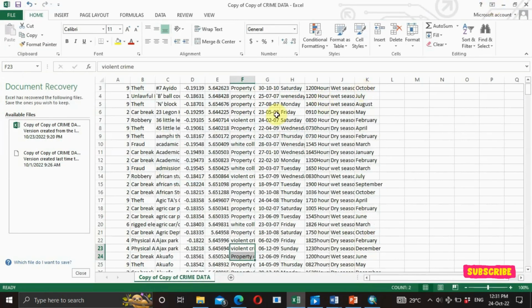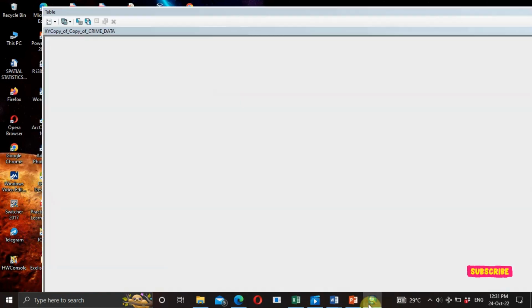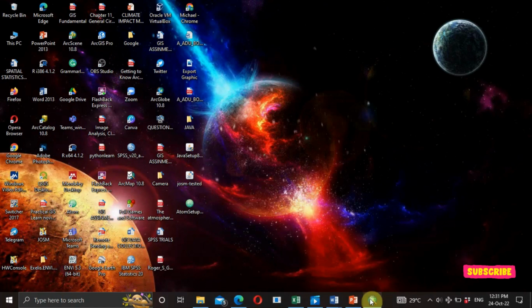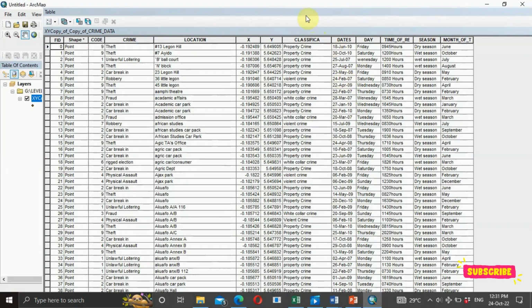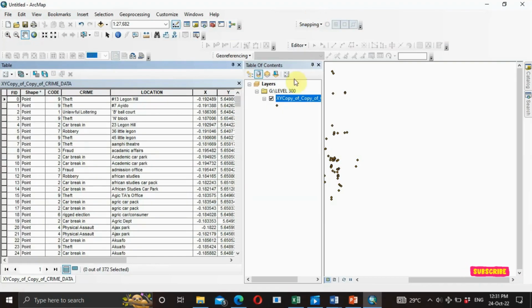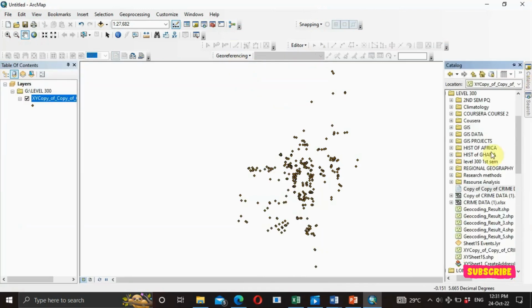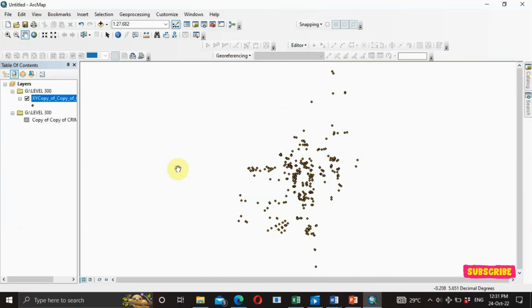All right. So there's another way to do this. We can close this now. You can just drag the CSV file to your document. It's not going to pop up.